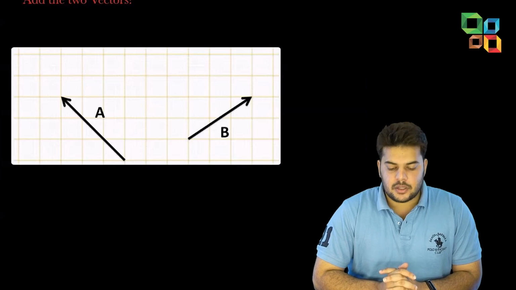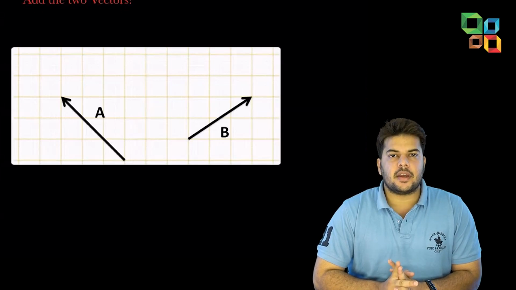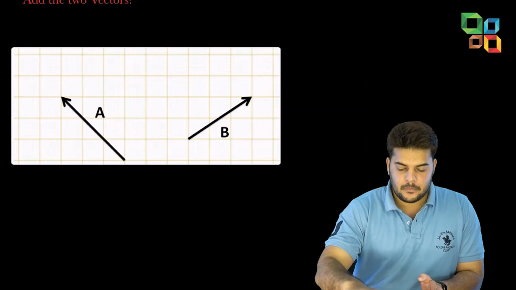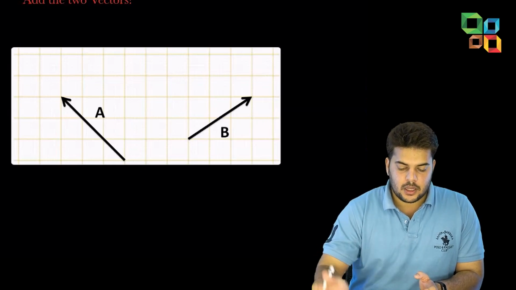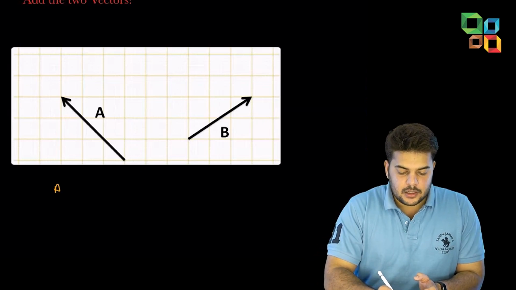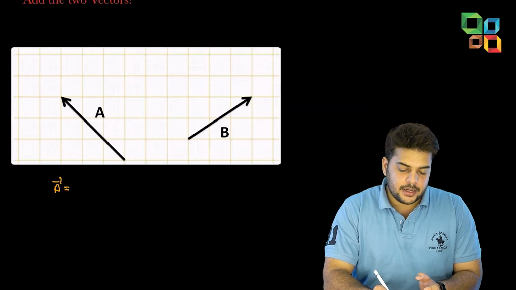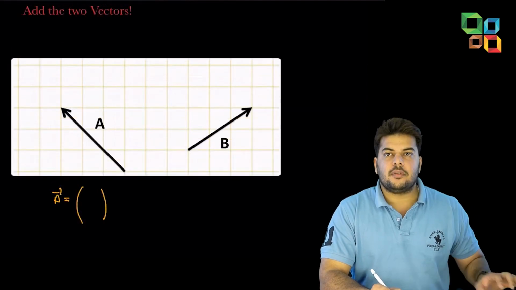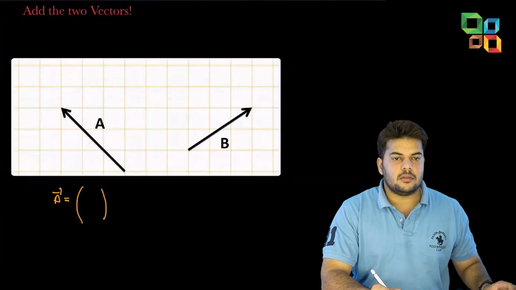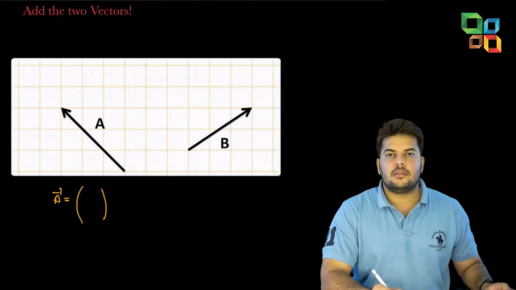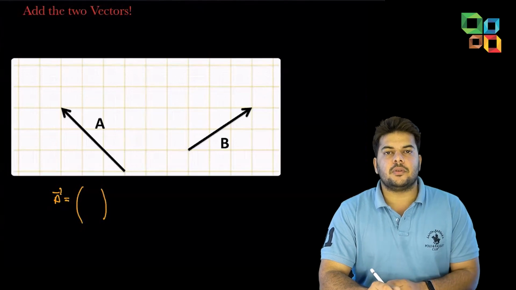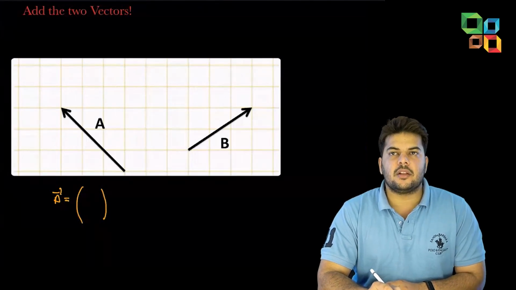Nidhishri, what's the representation of A vector? How would you represent A vector? So 3 units to the west and 3 units to the north. Yeah, 3 units to the west and 3 units to the north. How would you write that actually? Avni, yes. Sorry, I did not see your answer. You are right, Nidhishri. You have put it in the best way possible actually. 3 units to the west and 3 units to the north. In numerical form, how would you write that?